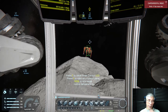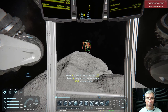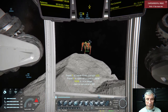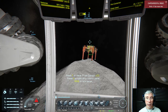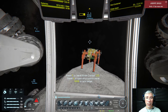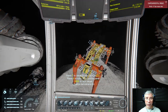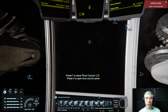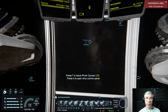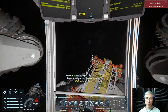It doesn't generate hydrogen, and it doesn't generate oxygen either. So that's one thing. And the lunar transporter right there is able to generate hydrogen and oxygen, it's equipped with a generator. And the other thing is the power, right? The batteries. The miner is not able to produce energy, but the lunar transporter is able to produce energy through the nuclear reactor. So that's also something that makes the lunar transporter a mothership.